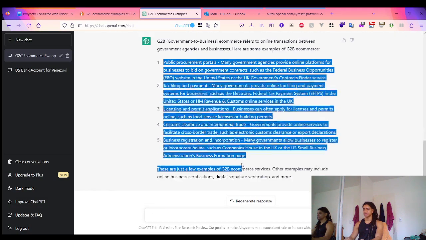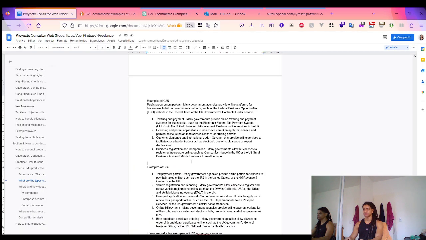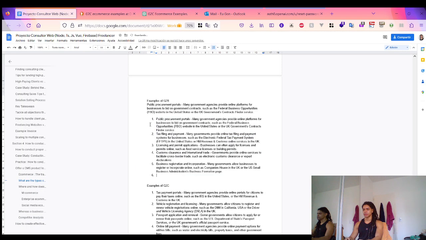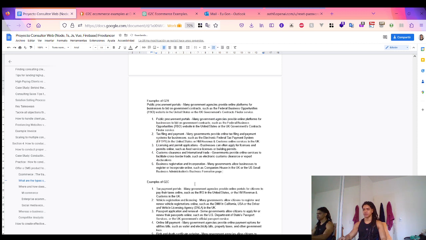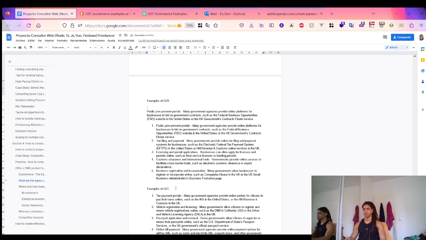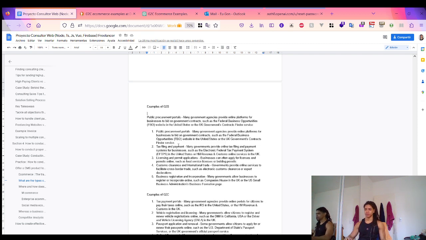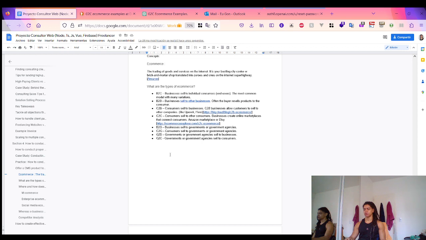To get at least this public information, that is generic info. Interesting. So you have examples of government to business, and government to customer. So I know the example of business to consumers, for example Walmart, also Amazon. Business to business, we'd like to see an example of business to business.